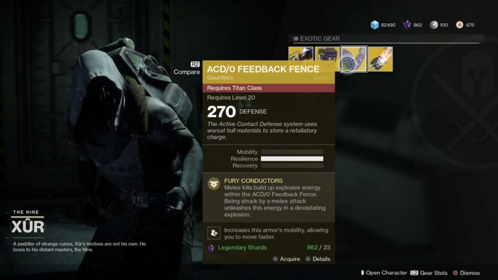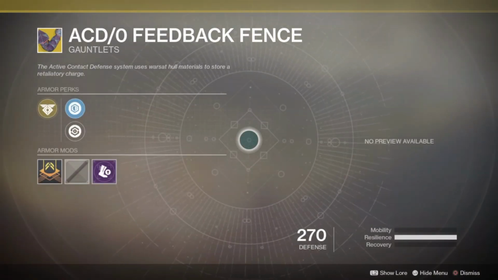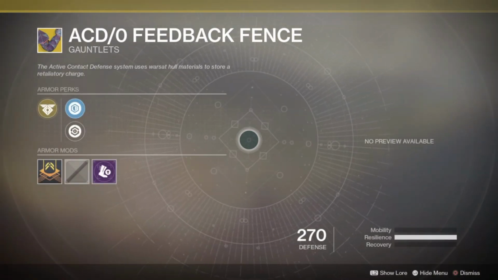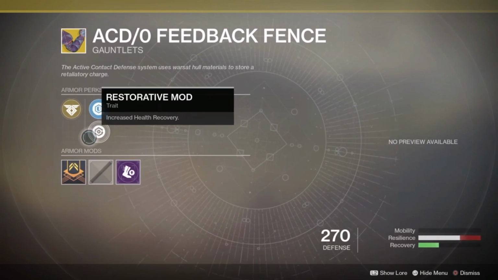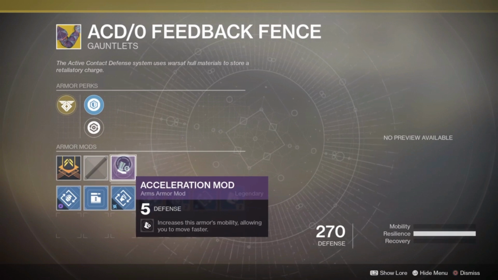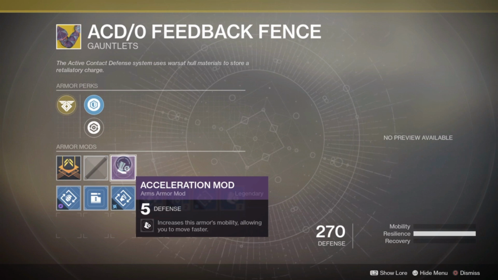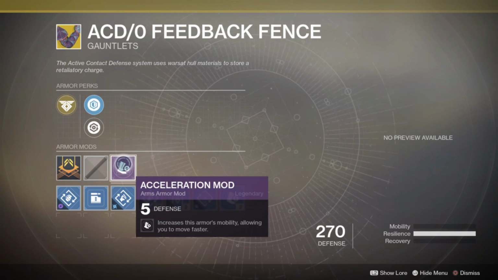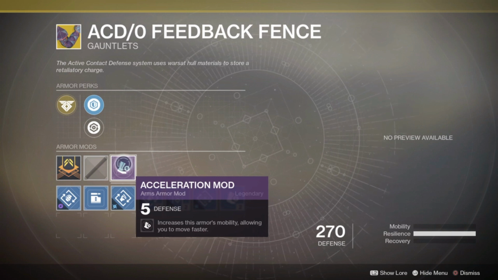Moving into the ACD/0 Feedback Fence. I've seen a lot of Titans run these inside of the last Trials of Osiris. It's got a resilience of 3, and you can also have a little bit of recovery if you need it. It's going to have the legendary armor mod, the Acceleration Mod, which will grant you mobility anyway. So you'll get your mobility. You also have 3 resilience, or 2 resilience and 1 recovery. So seriously, it's a win-win.